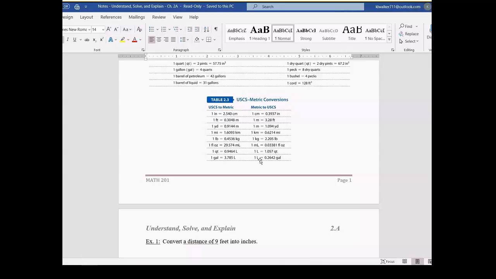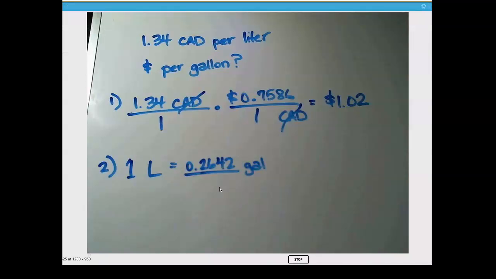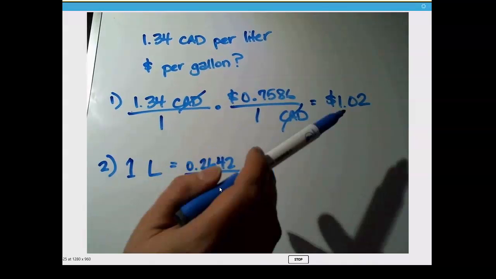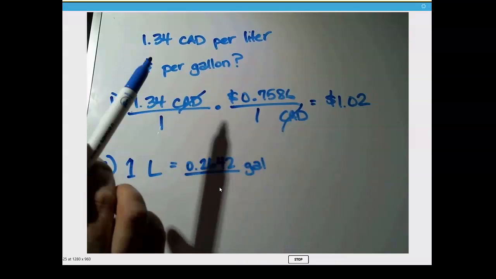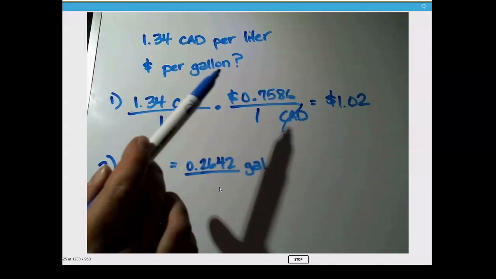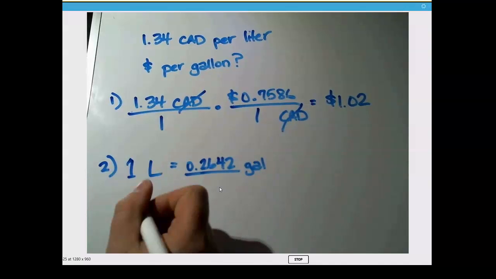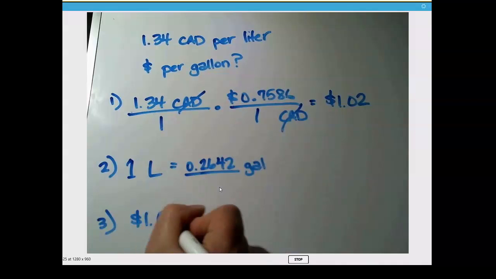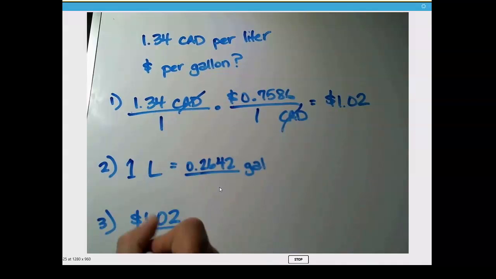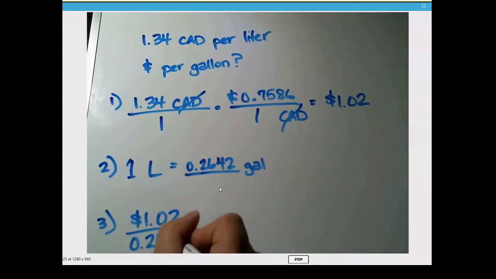Okay, so all I did, again, was I looked it up. Since it had a 1 in it, I knew it would be a conversion somewhere. Looked it up, wrote it down. Okay, now I have what I need. I have the money. I have the gallons. I need to just put them together because it's per, so I gotta divide them to put them together. Per gallon.